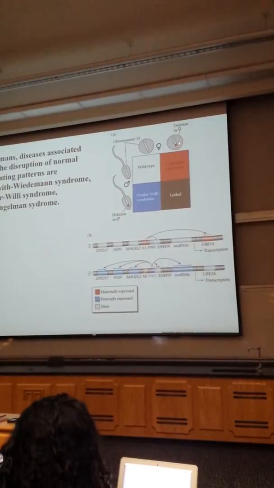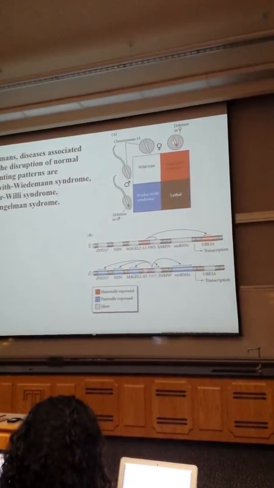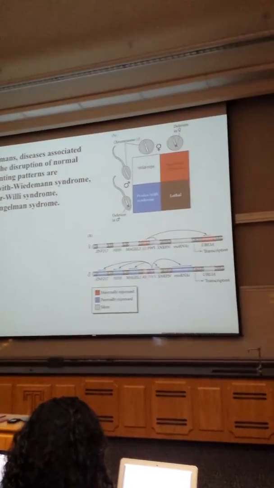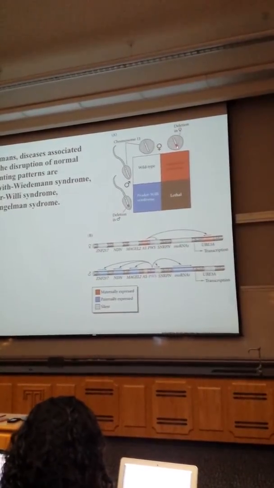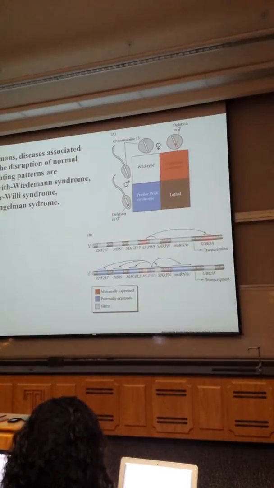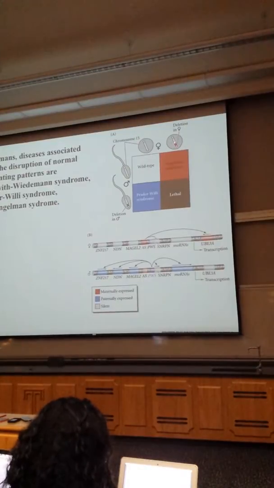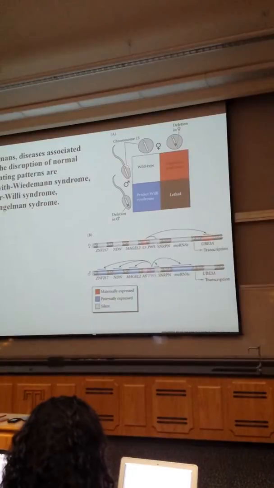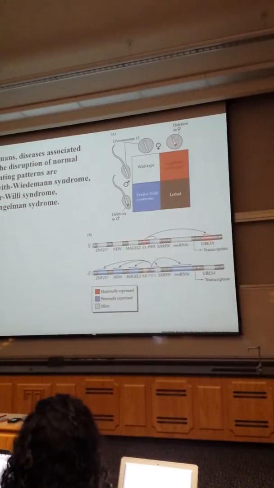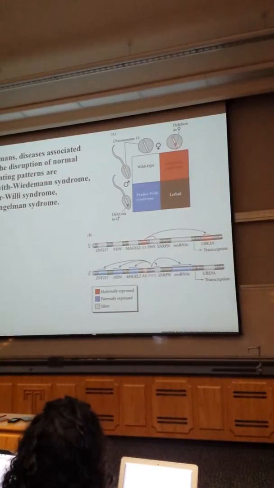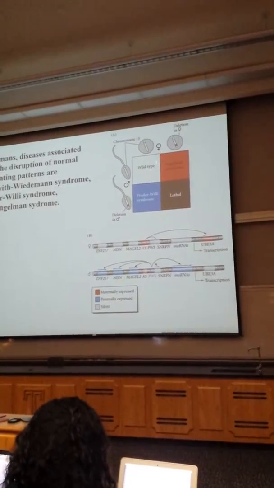All right. If, however, there's a region in chromosome 15 that's deleted or mutated in the female-derived chromosome 15, and this happens during oogenesis, or formation of the egg, then when that woman who's carrying an egg with a deleted set of chromosome 15 mates with a normal male, their child is going to have Angelman syndrome.